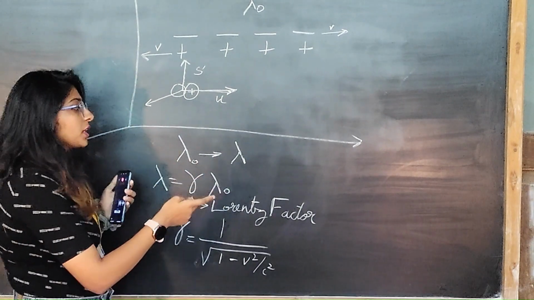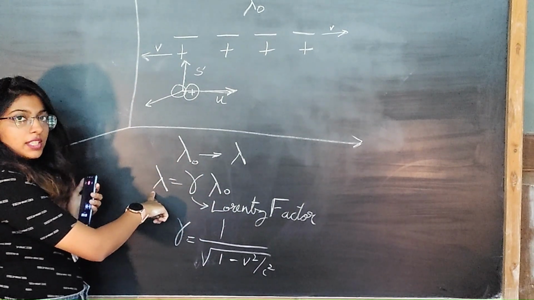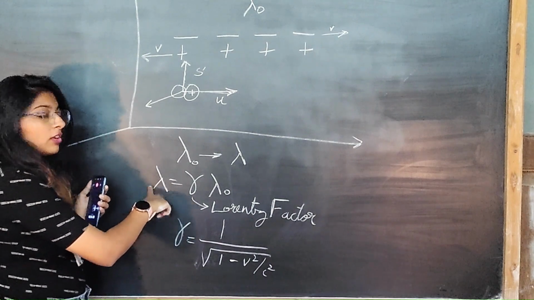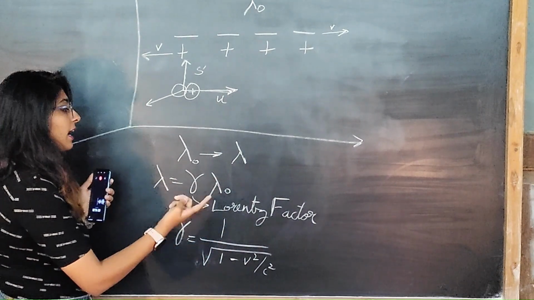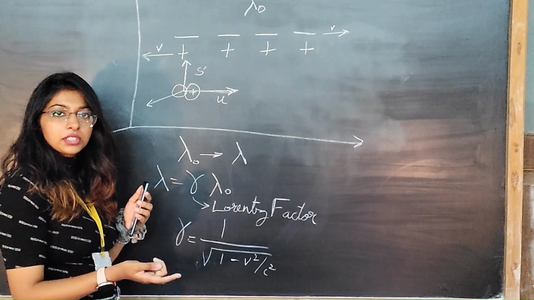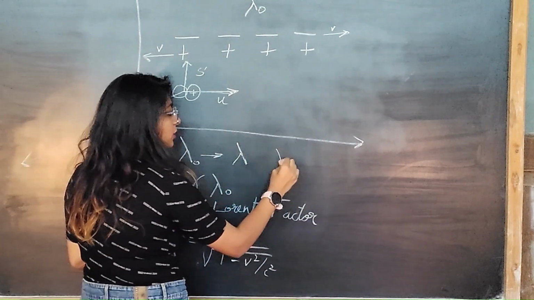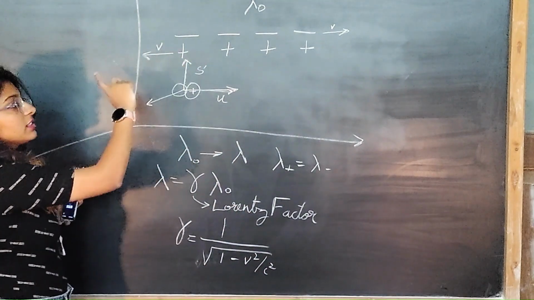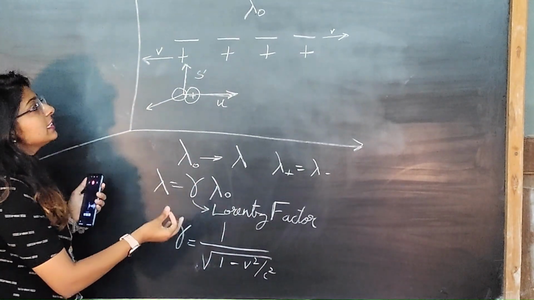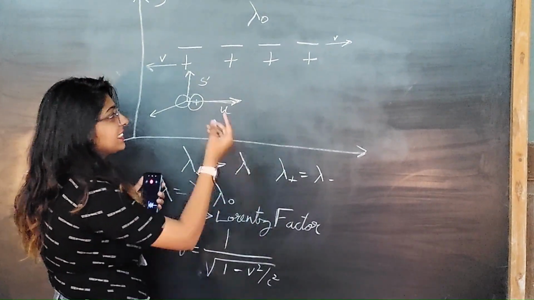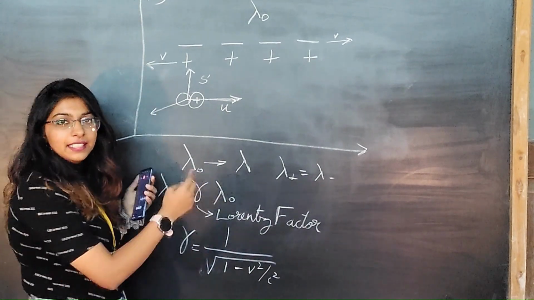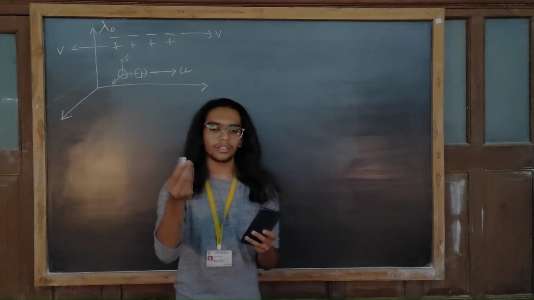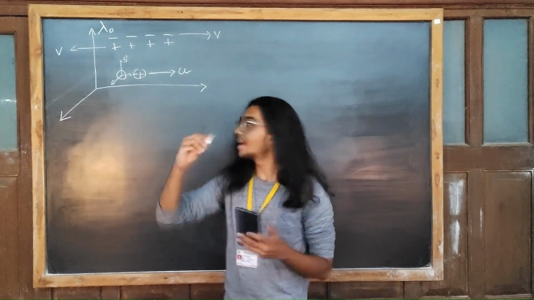So the positive charges have a new line charge density lambda plus, which is the same as the line charge density for the negative charges, lambda minus. So lambda plus is equal to lambda minus in this case, just because the velocities of both are the same. And this is the reason why the net charge density is 0. We have no electric field acting in this frame. That is the story from Kashish's frame, the S frame.